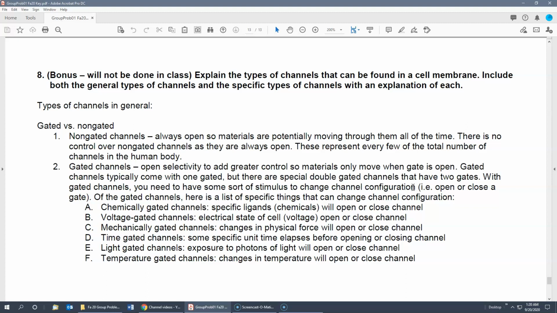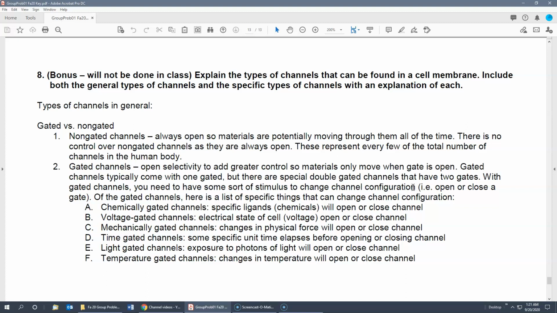Okay? Now, in order to open or close that gate, or what they call a change in the channel configuration, meaning if the gate was open, it is now closed, or if the gate was closed, it is now open, there are 6 different ways we can get that channel to change its configuration. Generally speaking, each specific gate has a specific way it opens or closes. So there's not a gate that does all 6 of these things at once, but there are some gates that open one way or close another, or might have an extra additional way to open or close that serves as a safety factor.